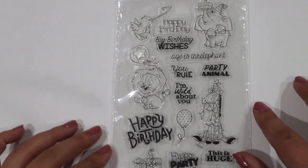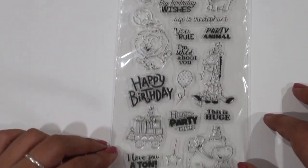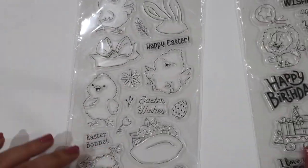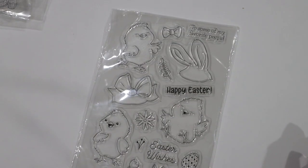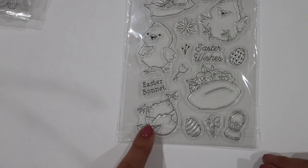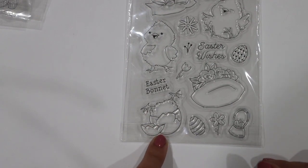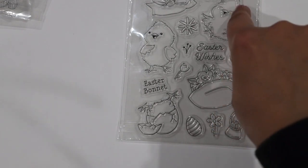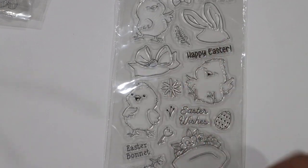A bigger stamp. This is a birthday stamp. I really like doing birthday cards because you can get really creative with it. Bunnies. This is for Easter. Look at this. Ah, it's so cute. I love it. I don't have anything like this. This is the first one. This you can put on top of the little bird or even bunny ears. Super cute. Okay, the last package.